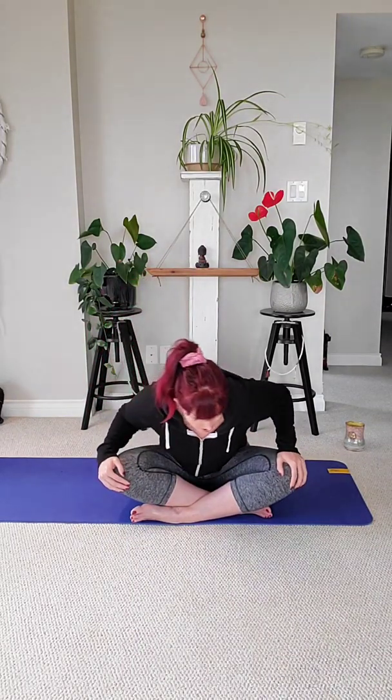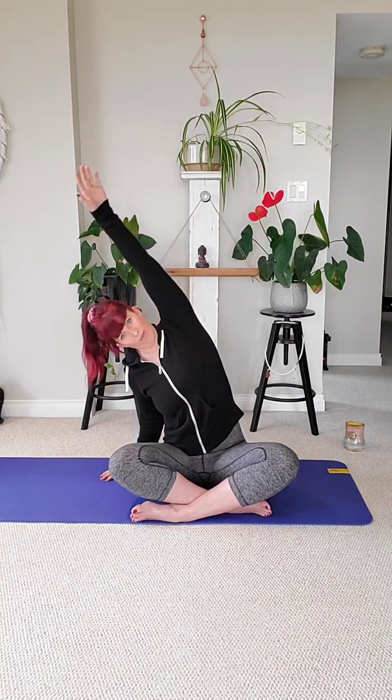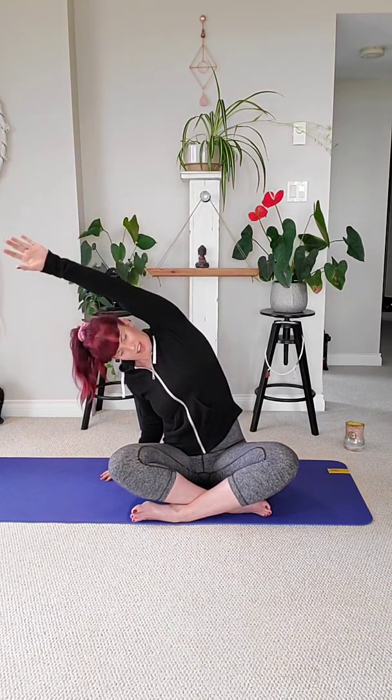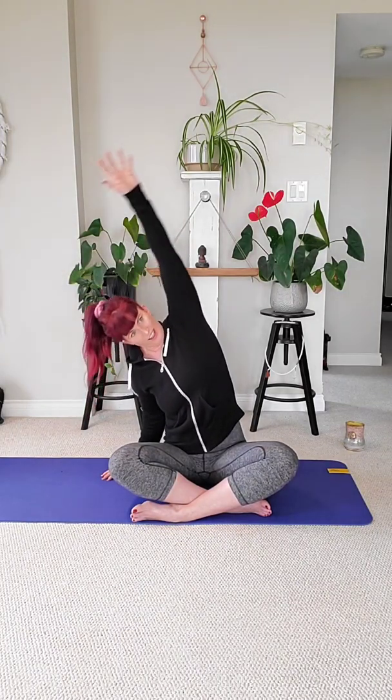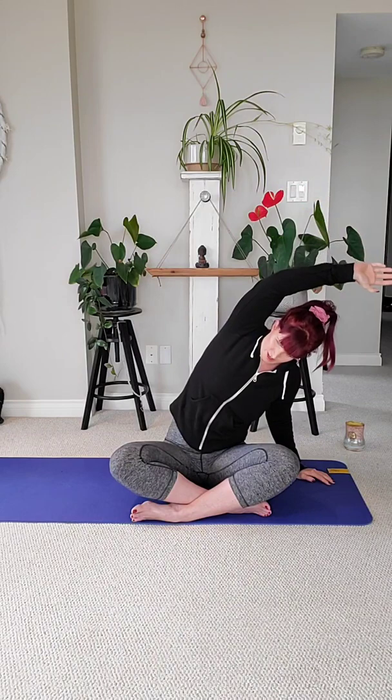Sitting up nice and tall. Let's bring those shoulders back, rolling them out. We'll take one hand, placing it into the floor right beside the hip. Big inhale, reaching up and over. Exhale completely. Inhale, back up. And we'll switch arms, lengthening, and then over.